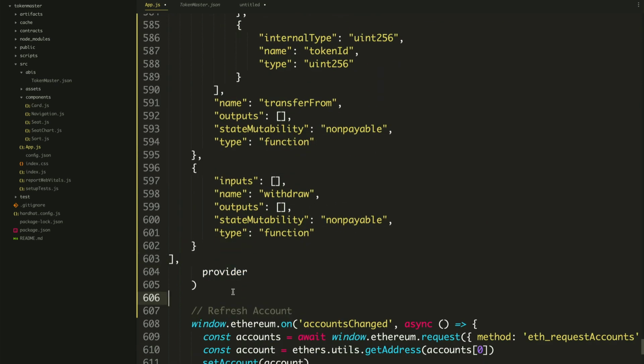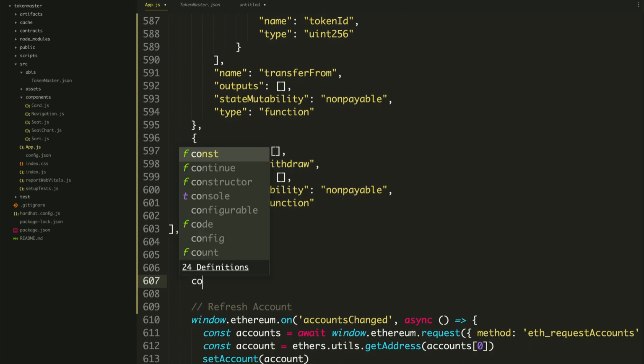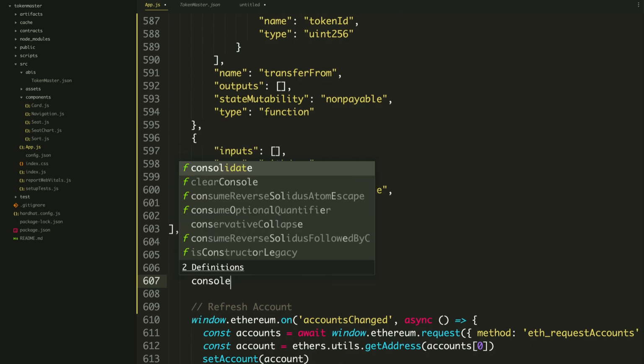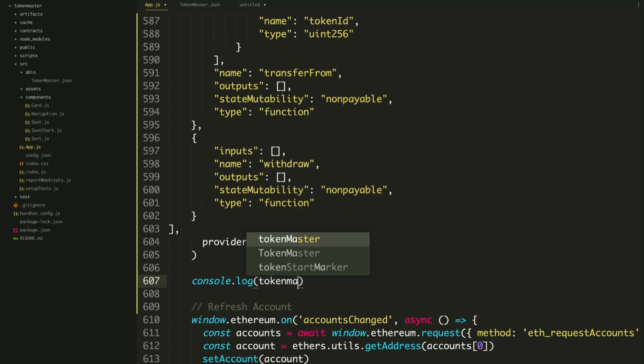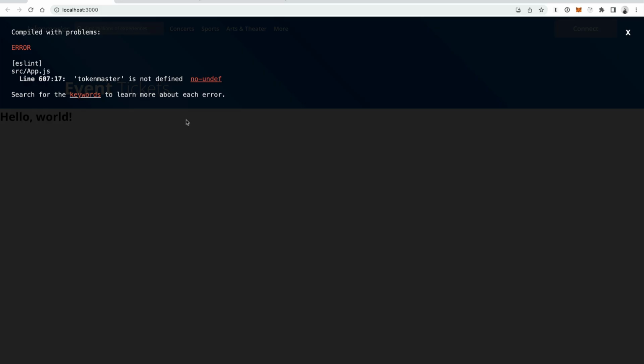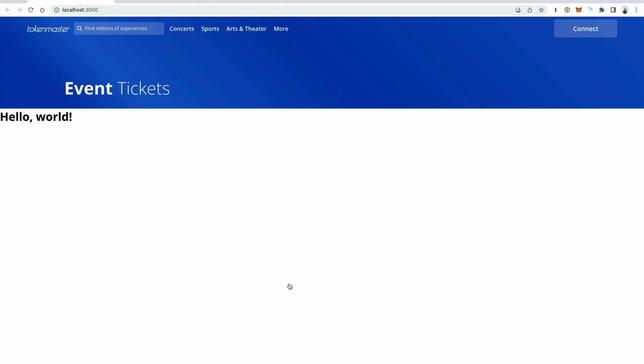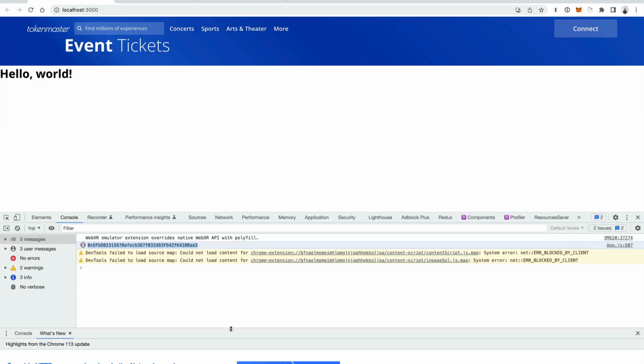It's really terrible code. But after this, you don't even have to do that step. I'm just going to show you on screen. Console.log tokenMaster.address. Okay, let's save that and go to our app. TokenMaster not defined. Hold on, let me just copy it. TokenMaster, probably capital M. Okay, if I go to my console, I can see the token master address was logged here. So now we have actually created a JavaScript version of the smart contract. I want to show you that it happens.